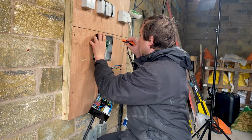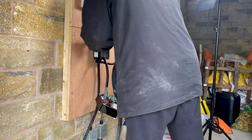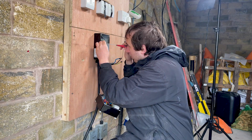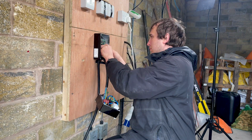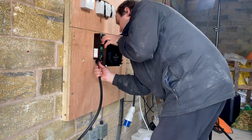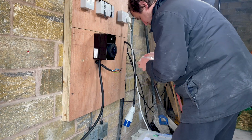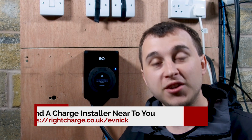Now, installing this unit was actually quite difficult, and I'll tell you why. It's not the obvious reason what you'd think. It's actually because I couldn't get the ferrule connections in the electric terminals. Now, these are screw terminals, they're not a Wago style block, which I prefer. And to be fair on EO, these ferrule connections I've been using have been used in about 3 or 4 charge points before this for all these testing and demonstration of these videos.